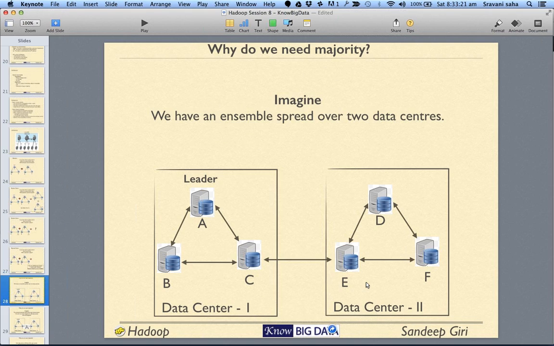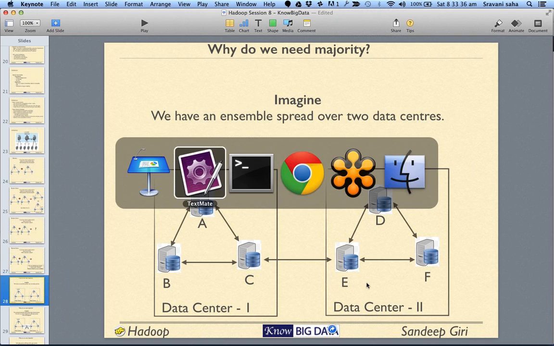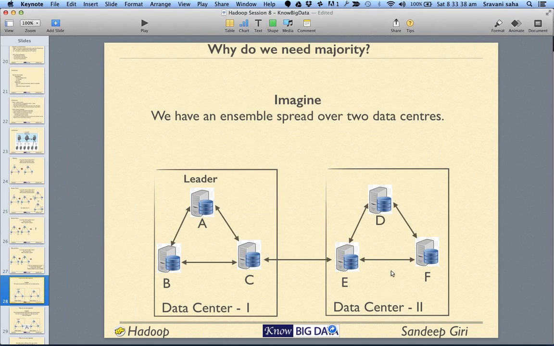Instead, let's say there is a rule that whatever machines are available as of now will vote, and whosoever gets the maximum votes will become the leader. There is no constraint of majority. In case you have four nodes or six nodes, in this diagram you can see six nodes, even if three machines vote for somebody, he will become the leader.